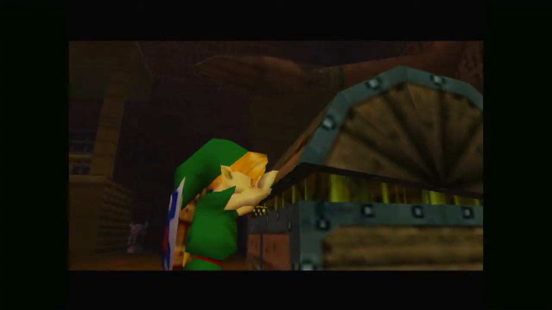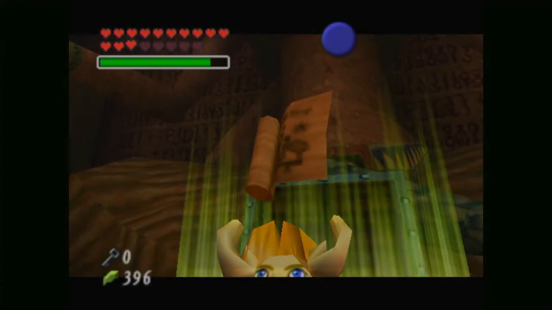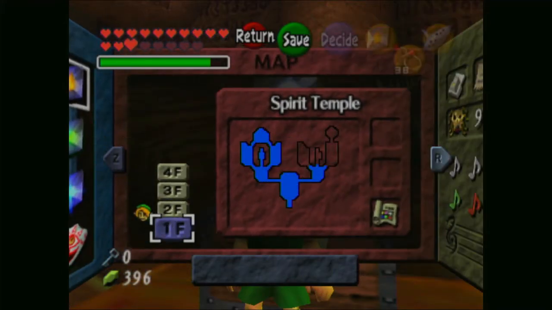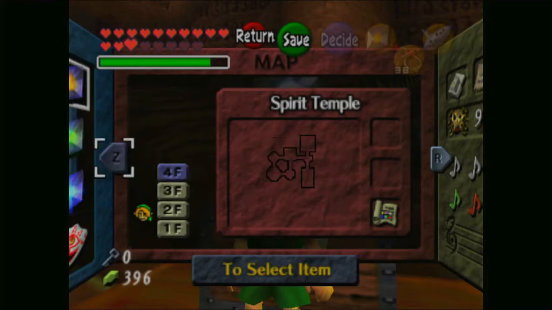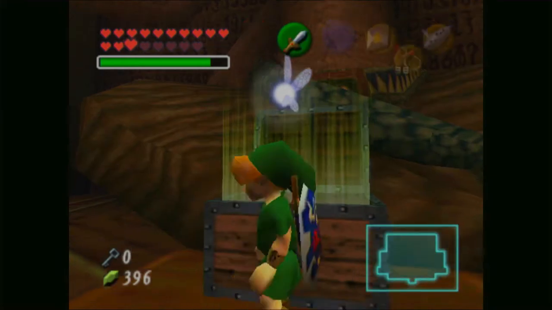Grab this. Which is the dungeon map. So now we can see all the rooms that we can't get to now. Which there's quite a fair bit in this dungeon. Look, just look at that. At least it's, what's the word? I don't know. Symmetrical. I guess. I think that's the word I was looking for.